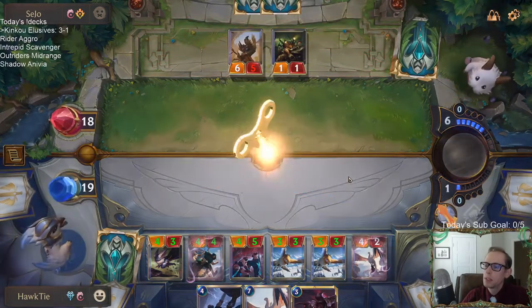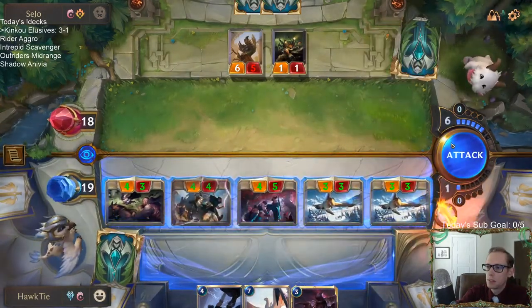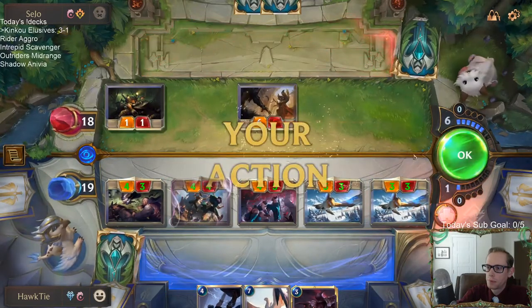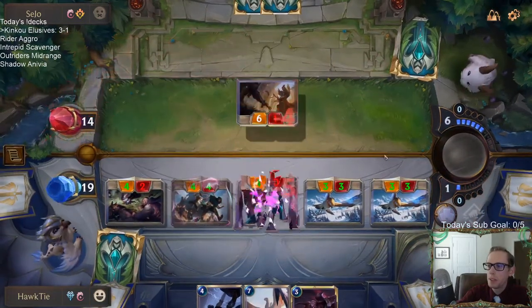Third Jury Rig. Third Get Excited. They're down to 8. They just have the 2 cards.